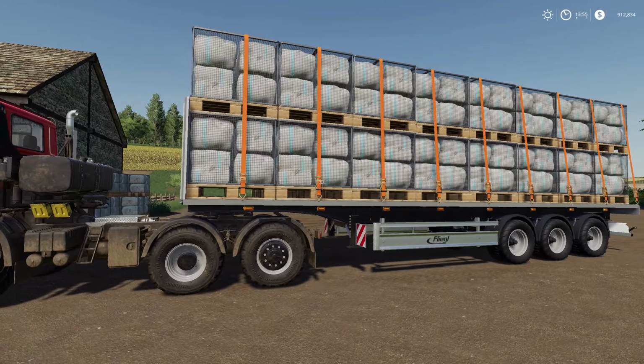Let's turn this on. This is going to be probably the most top heavy load I have moved. I'm aware of that. I understand that I'm going to mess this up. And I know that this is all going to fall over very soon. Probably because of my own doing. So I'm just prepared. Like, you know what? It's going to tip. I get it. I understand. It's going to fall over. I'm just waiting for it to happen. That's really all that is.